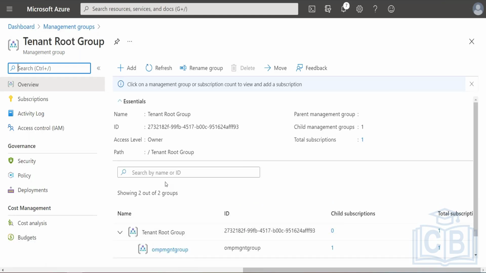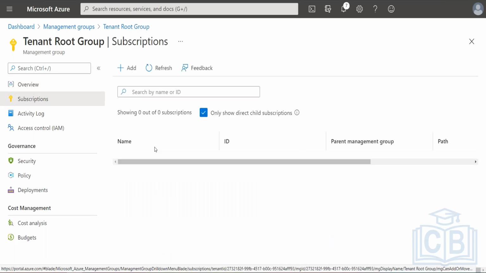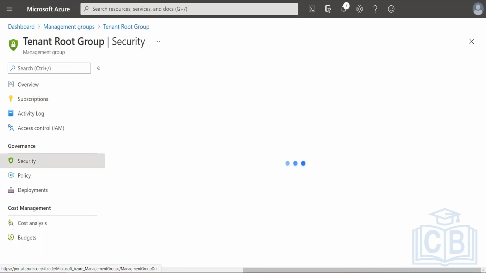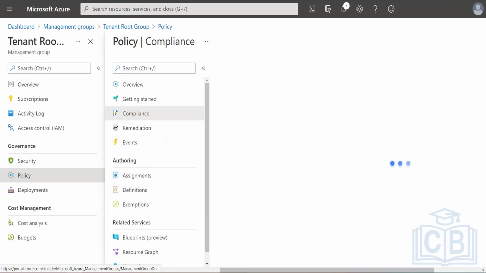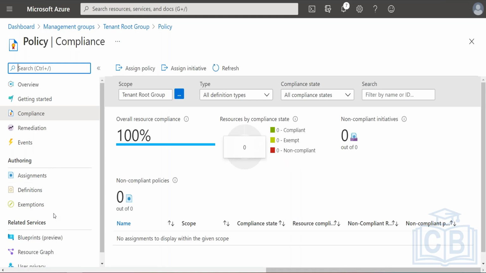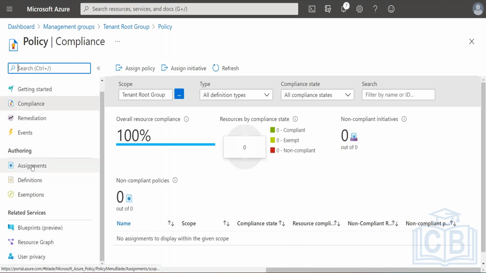By default, everyone will have a root group, the tenant root group. You can see that. Within the tenant root group, you'll be able to see the options over here: what are the subscriptions within that root group, any governance policies in the context of security policy, and what policies you want to create over here.